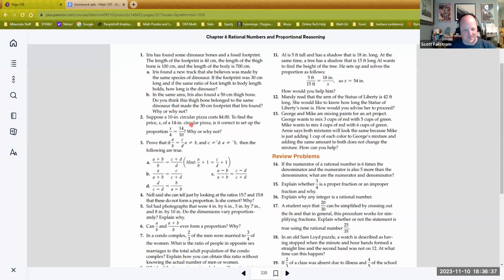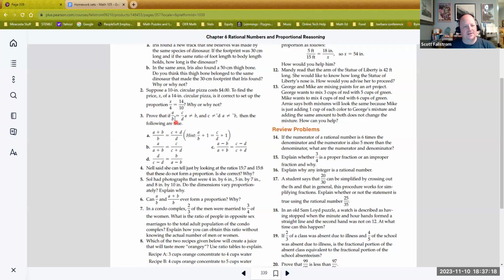So 2 to 3: a 10-inch pizza is $4, and for the 14-inch pizza, somebody sets it up this way, price per $4, 14 inches to 10 inches. Is that the correct way to set it up? Is that representing the amount of pizza you're getting? Again, these are circular pizzas. If you want a hint, think about how you would calculate how much pizza is in a circle with a 10-inch diameter. Okay, so think about that.